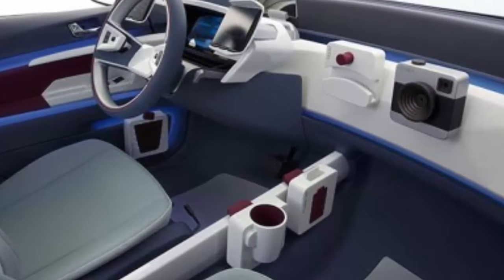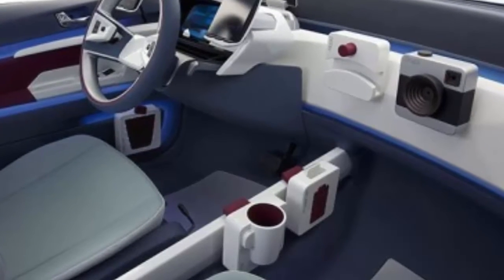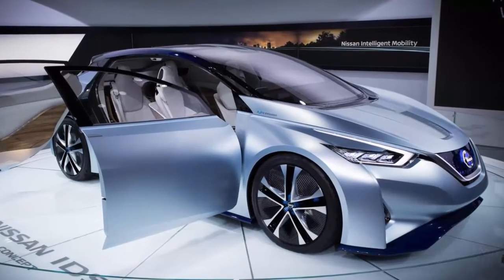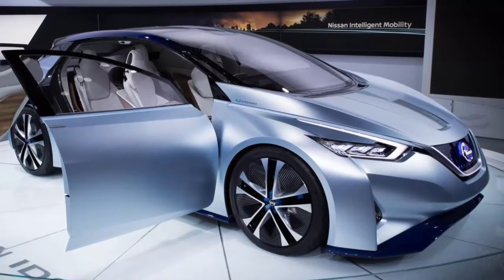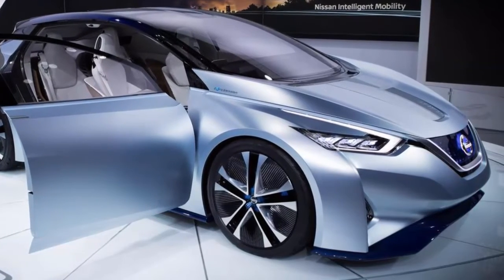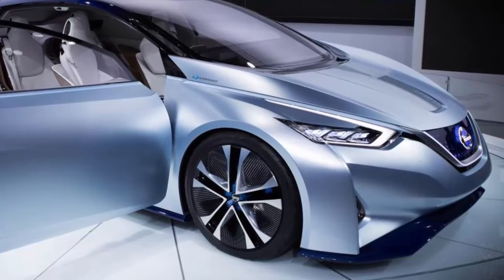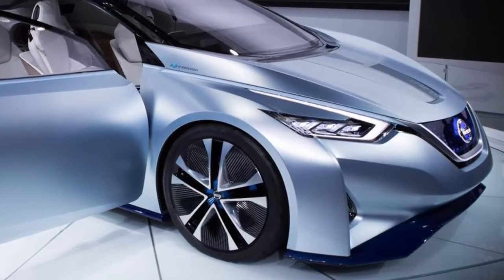Aggressive vents embellish the front and rear. Inside, a panoramic display wraps around the bottom of the windshield before melting into wood grain finished paneling. The digital display recedes behind the paneling and illuminates through the wood grain lines to create a more open, airy atmosphere. Nissan's sales goal of 1 million electrified vehicles by March 31, 2023, includes pure electrics and hybrids.